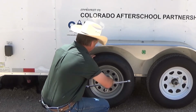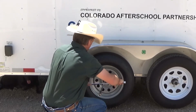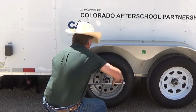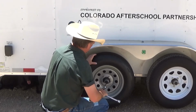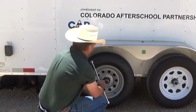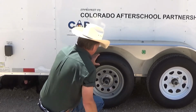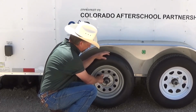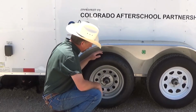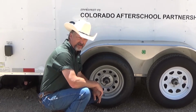Okay, once I've done that, I go ahead and tighten the rest of them up. You can see I'm using the tire and the momentum of the tire as it spins to help me get a good tight on those. I rotate my tire. I see now that all 5 of my lug nuts are tight. They're in the hole. The taper is inside the rim, and this tire is ready now to jack down and then finish tightening once it's on the ground.